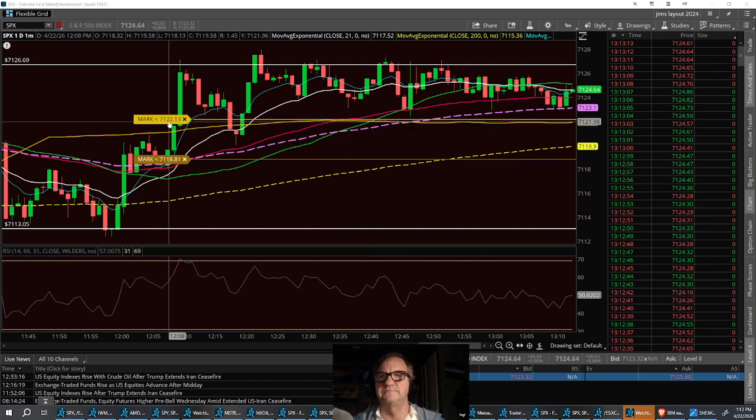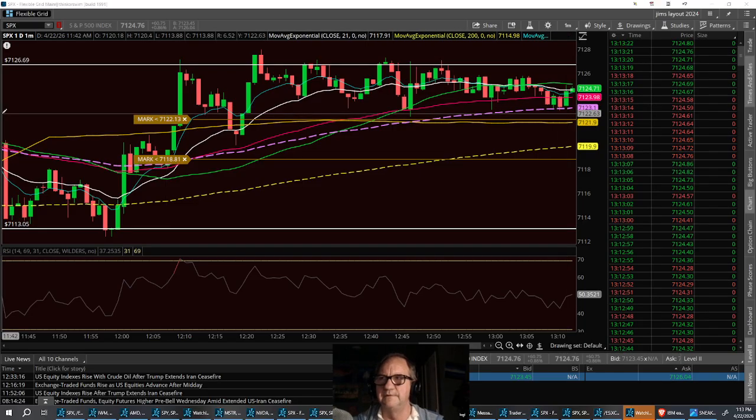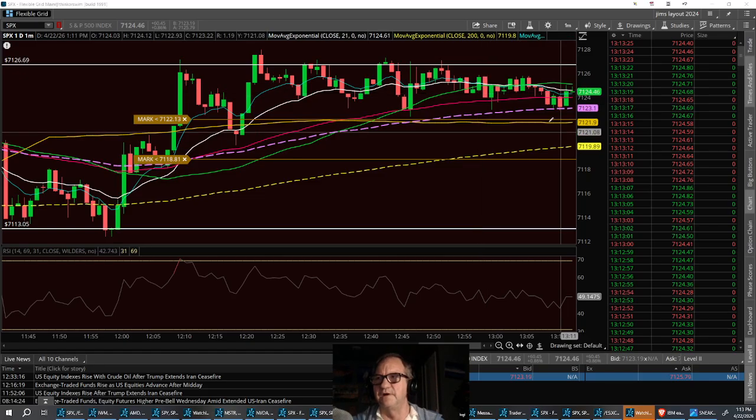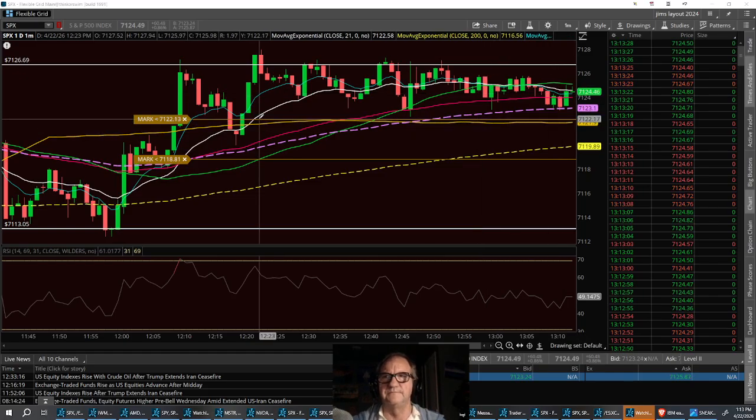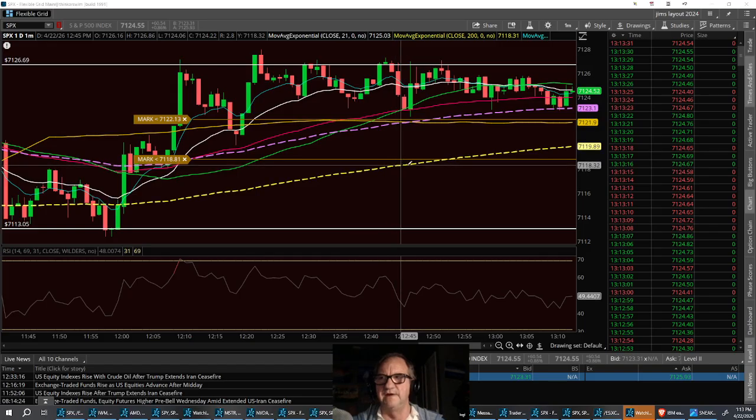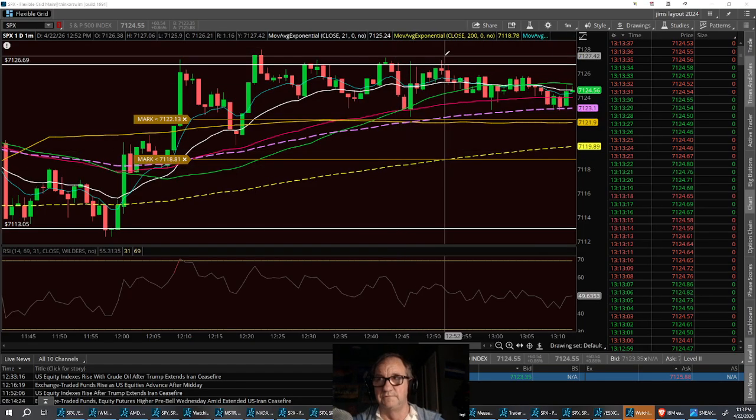So I've kept the 200 SMA alert right here because I think we could pull back and hit that 200 SMA. We've been going sideways for quite a bit, and we were starting in a downtrend, so I started setting my alerts. Now, I set this alert above this moving average back here when we had these three black crows. Called out the trade and had a double top and got out.